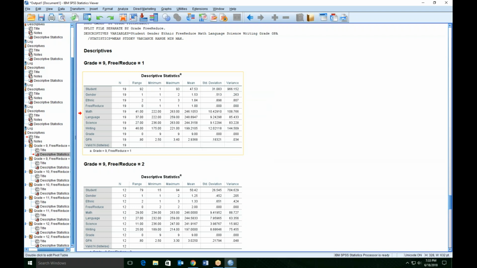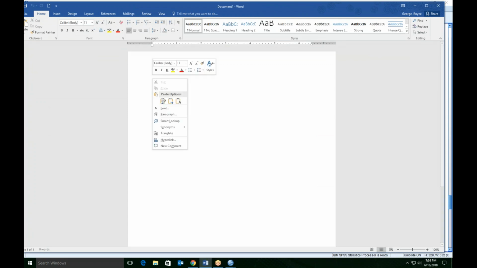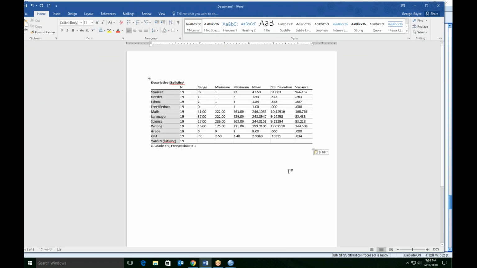So you can say OK. And then if you want to open Word, let me just put Word over here. And if I wanted to paste the table just like it was, I can paste it into Word. And so now I can add it into my document, and then I can describe it, and I have the table already there. If I'm doing something with APA, I can play with the table a little bit, following the instructions and what they want the table to look like at APA, I can change the table.